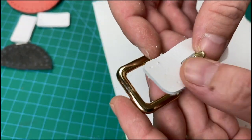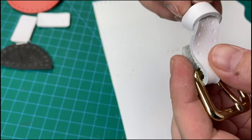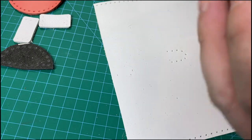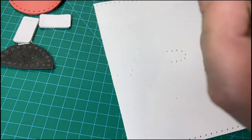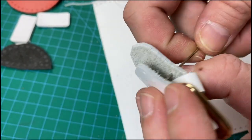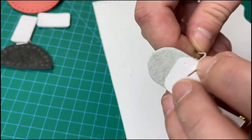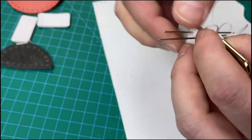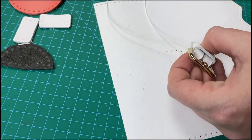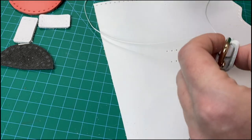So you take your buckle holder, don't forget to put the keeper onto it. I hope you still can see something. And then we gotta sew it onto the body. Those two holes on the back side of this buckle holder, those are the ones that go underneath the front part, and then you just attach it to the body.